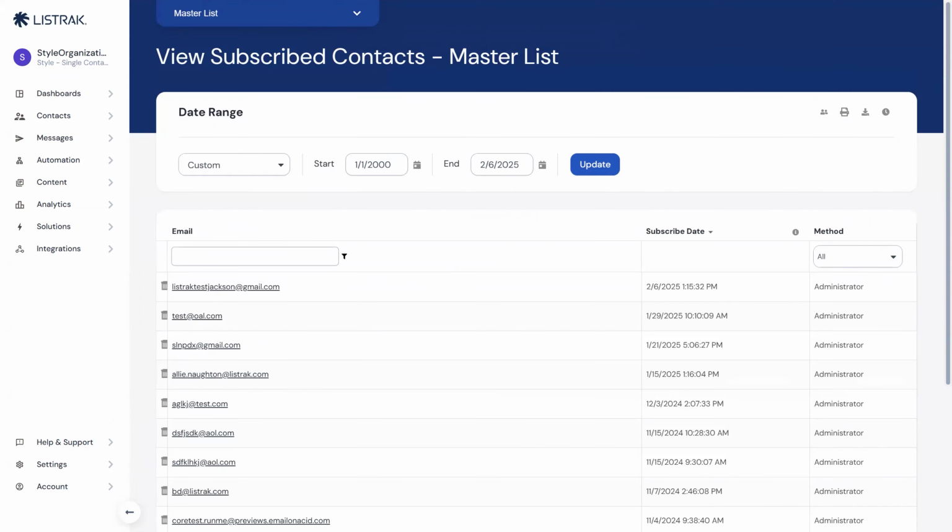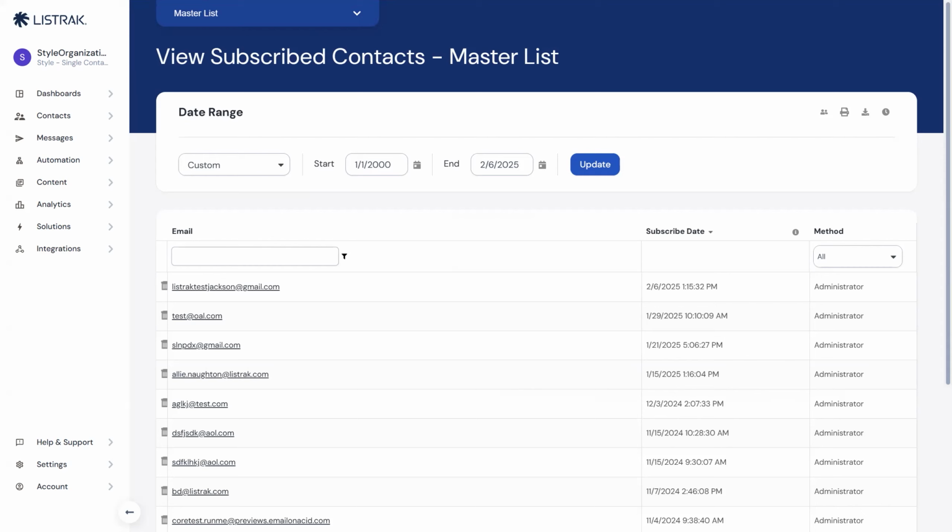Now that we've walked through a few different examples as to how contact data reaches Listrak, I wanted to take a moment to go and review that contact that was imported and updated, just to show how we can validate our imports and various update services to make sure the data is accurate and displaying how we'd like it to display.